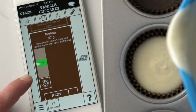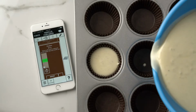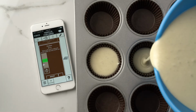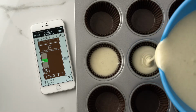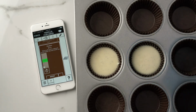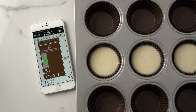Zero that out one more time, and you're right onto your second cupcake. Same thing, pouring, filling up. Here we go, get to the green bar, there's the black line, perfect portion every time. Just one more time, here it goes. Three perfect cupcakes, all exactly the same.